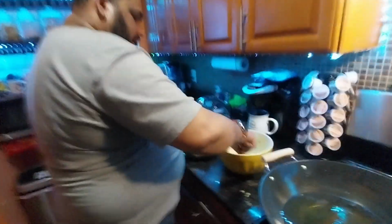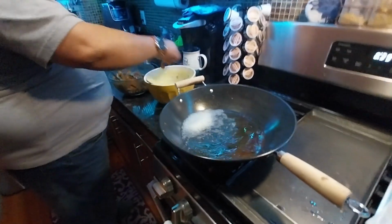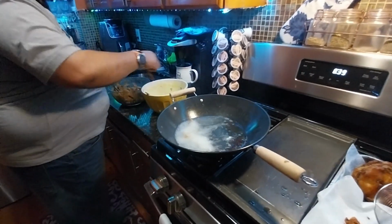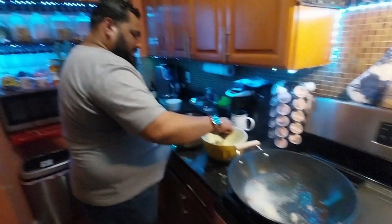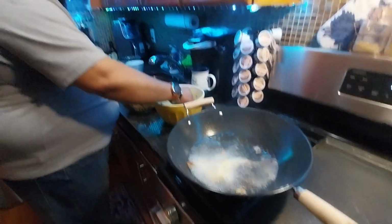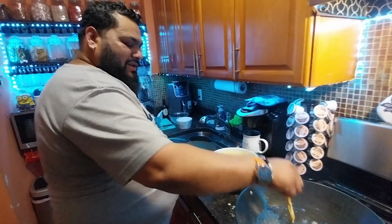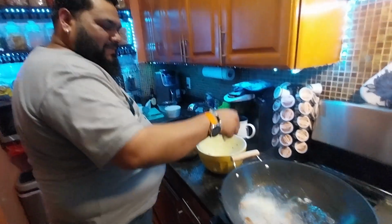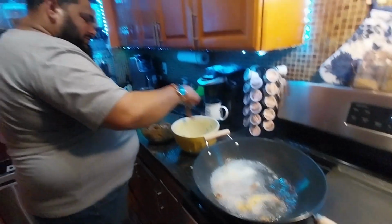Guys, you remember I told you I have a special dish coming up? Nasha, I'm gonna request this dish first. Yeah, guys. It's shrimp butter with the butter mix. Nasha requested this dish here. First time trying it, we're gonna see how it comes out.